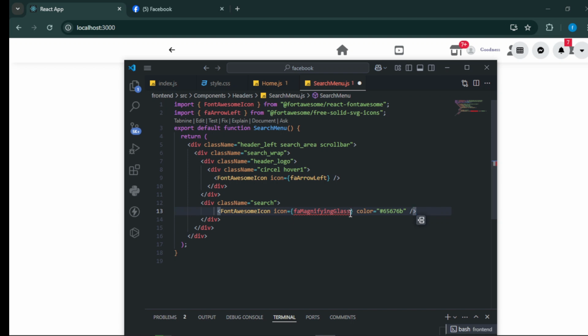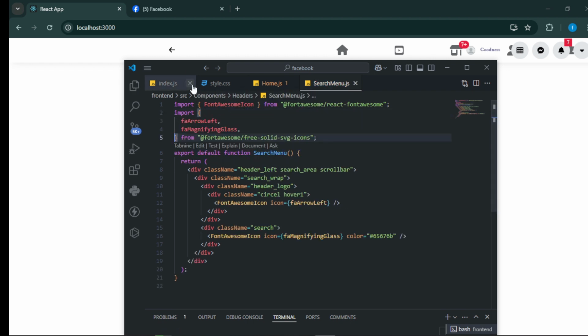All right, so we're going to copy it and also call it up. So copy here, add it up here. Okay, so let's see if that shows, and that is it. So I'm going to add this color to the arrow also. So right here, just copy and paste the color. All right, that's good. So right under this div, we're going to create another div.